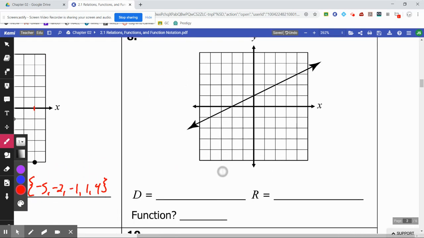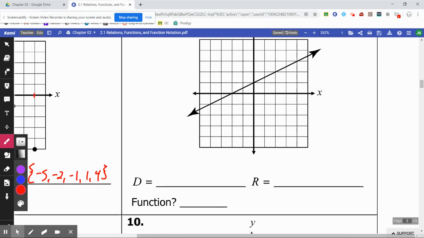Now this is a continuous function, so domain and range work a little bit differently. Domain, think of it like this. If you were to take a vertical line and start moving it from left to right, we want to know where is your graph located. Or if I were to plug this x value in, do I have a point on my graph? Yes. If I plug this x value in, I have graph. I have graph here. I have graph for this x value, for this x value.